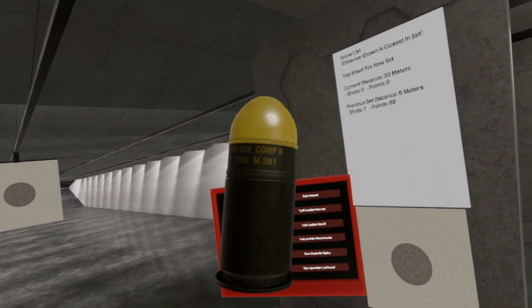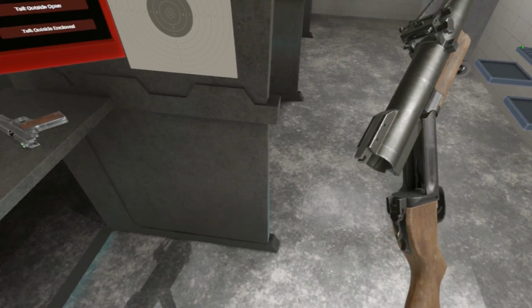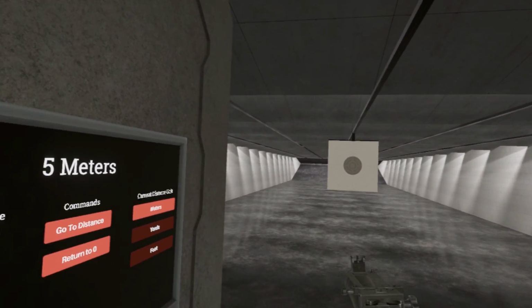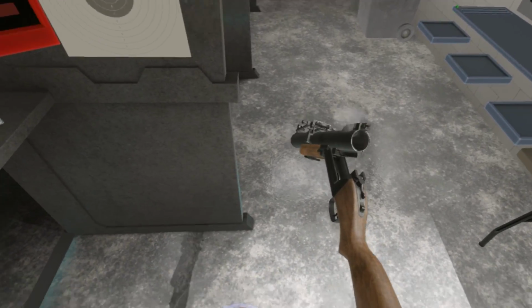This is our M381, which I'm going to go ahead and spawn lock here. Crack this open. You'll notice this is a lot less floppy than the last version of it. Let's see, I'm going to try to aim back there. So this is just your standard HE grenade. Oh, hit the ceiling there.